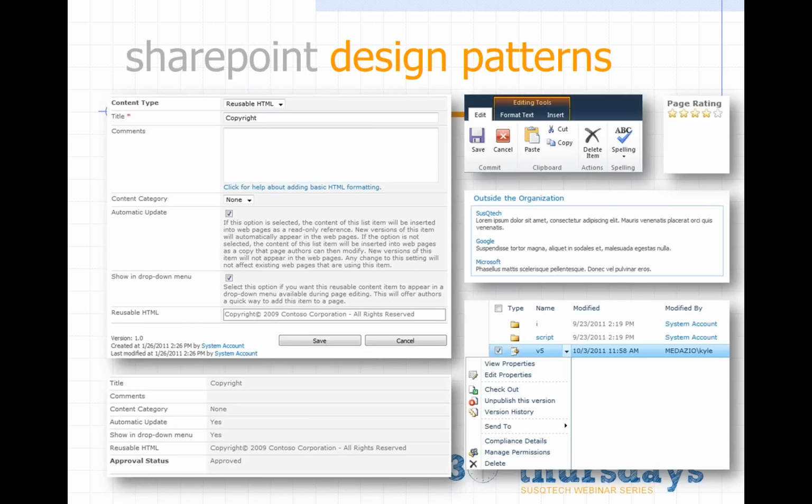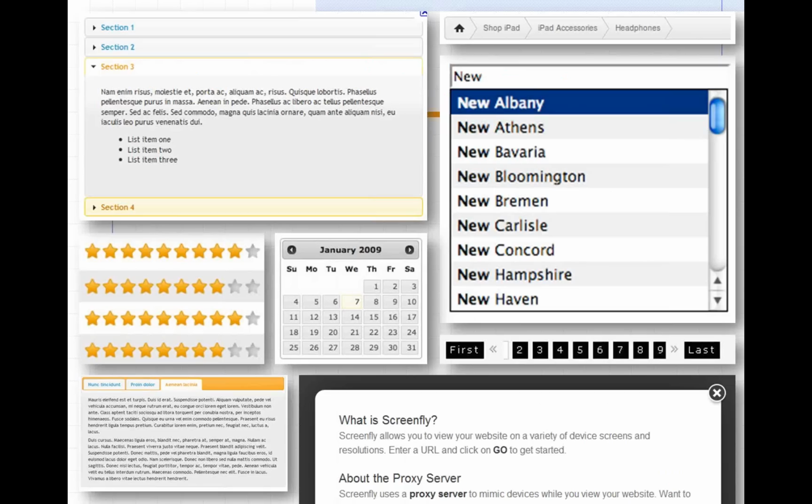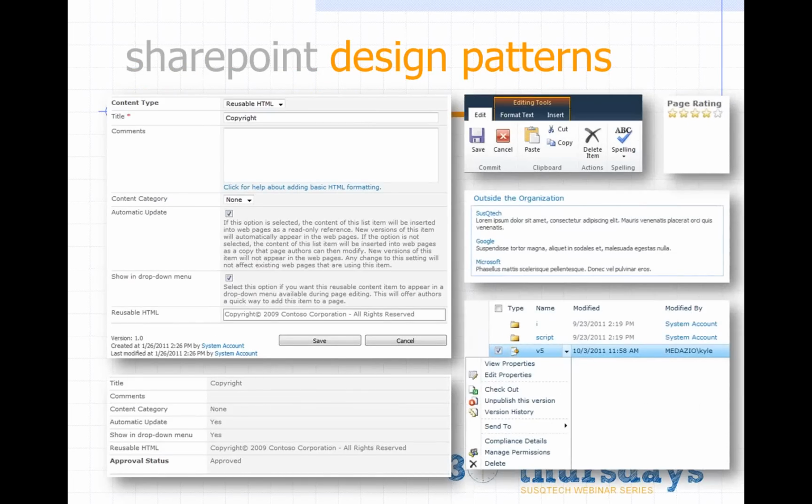It really works. And when you're working in SharePoint, you can also bring in those other design patterns that we were looking at that are more common throughout the web. You're not restricted to just using SharePoint design patterns. So something to consider. Don't reinvent the wheel. Definitely consider these design patterns when you're making those decisions in SharePoint.